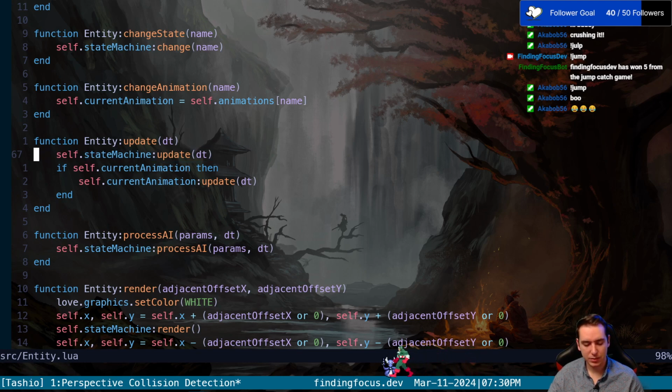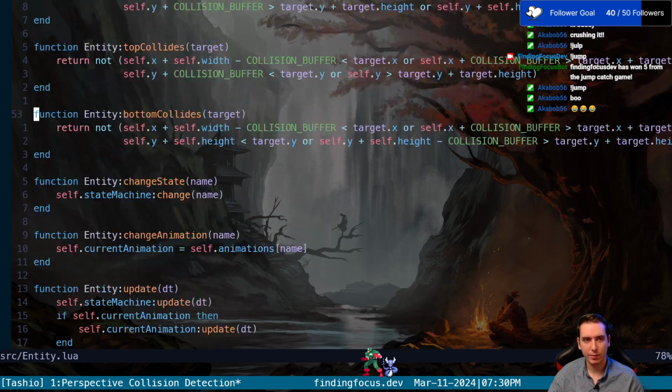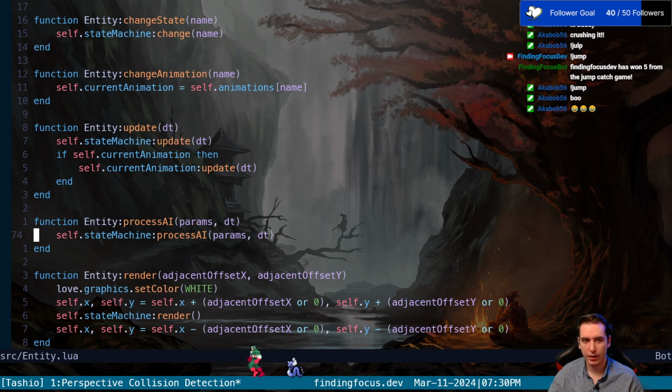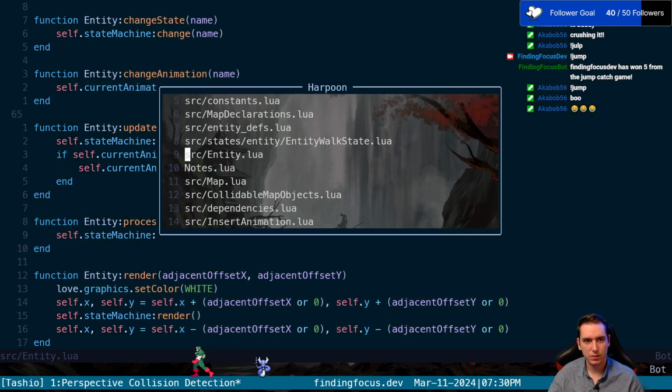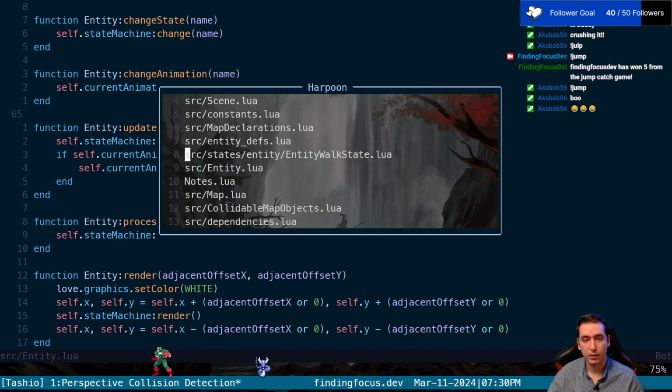I guess that makes sense though, because if we're deferring it to our state machine, we can give our player walk state specific collision instructions, and then we could make sure that our other entities have normal AABB. So that actually kind of works out.